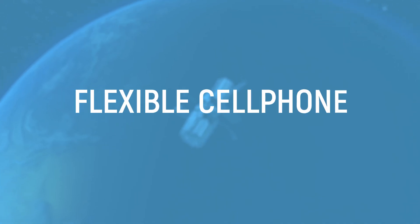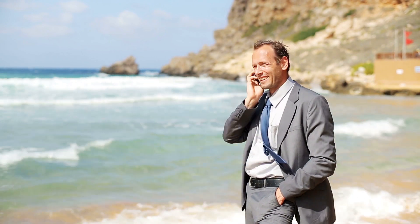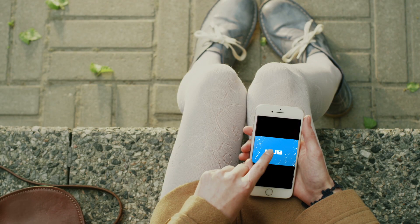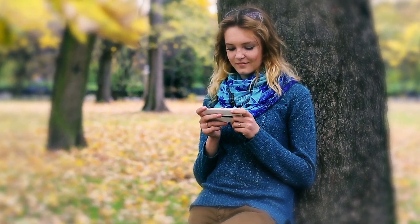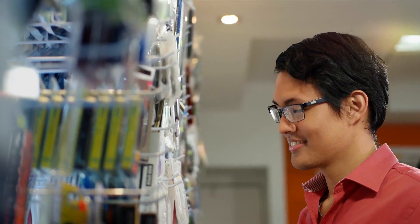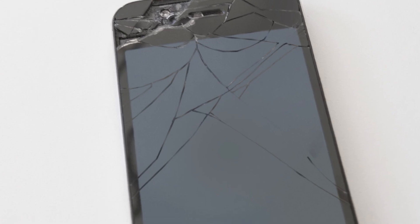Flexible cell phone: we've all heard of mobile phone carriers who claim to have the most flexible phone plans, but only one of them claims to have the most flexible phone. We use our phones for absolutely everything and put them through a lot — we knock them onto the ground, drop them into a toilet, and send regrettable late-night texts. Expensive phone cases and insurance plans can only do so much, which is why we were so excited to learn about the Arubix Portal 600 flexible smartphone.